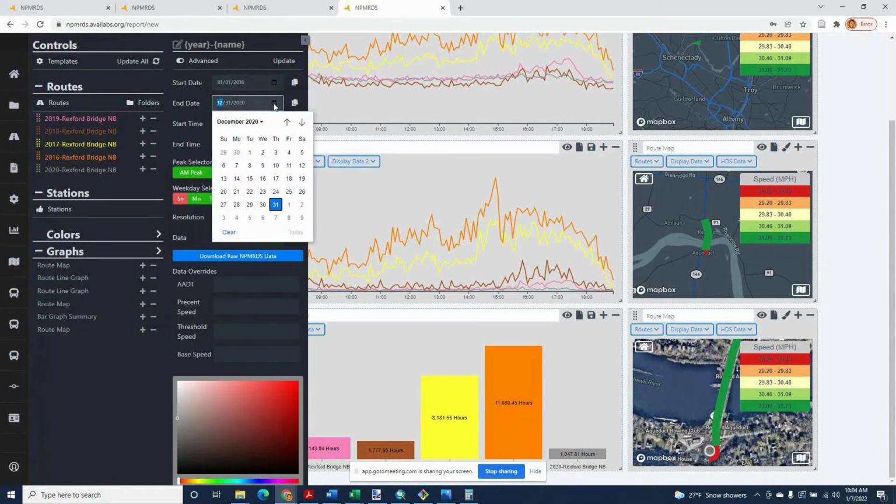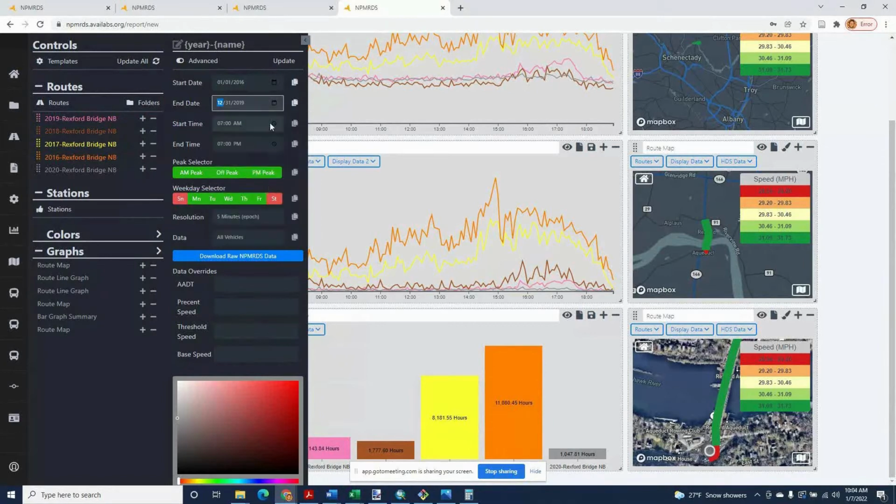And this is now the very beginning of our orange route. We're going to take it to the very end of our pink route here, which is the end of 2019, December 31st. And so now this route is all time. It's going to cover every single one of the other routes across time.